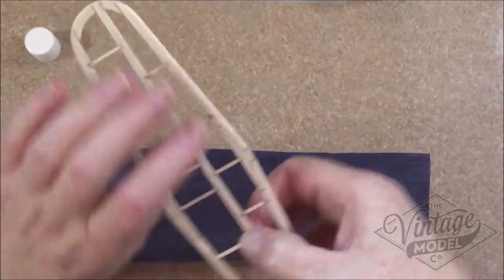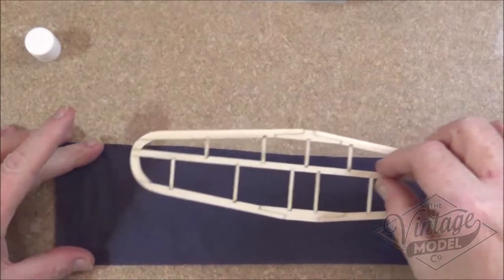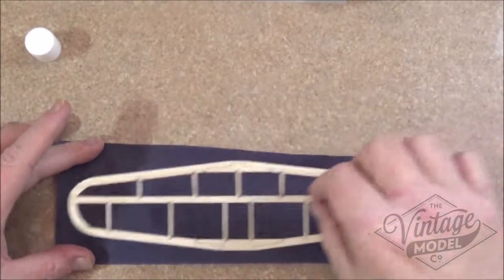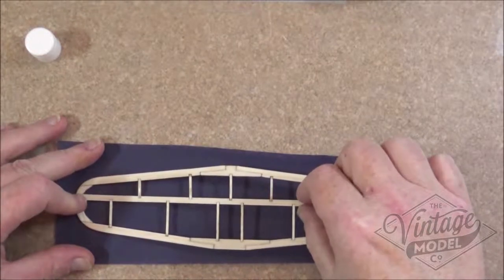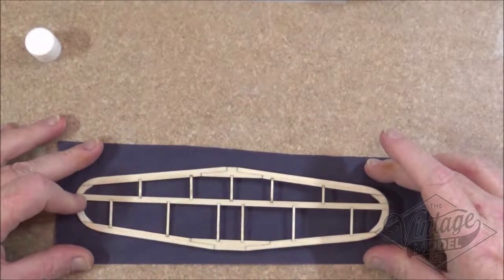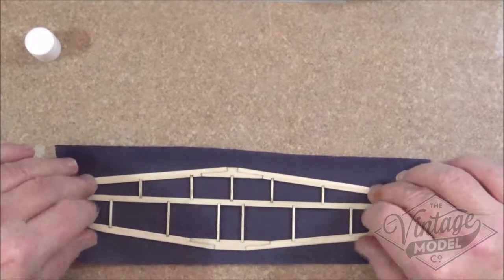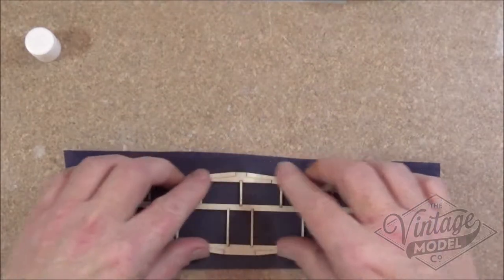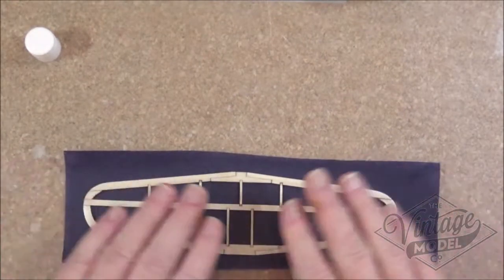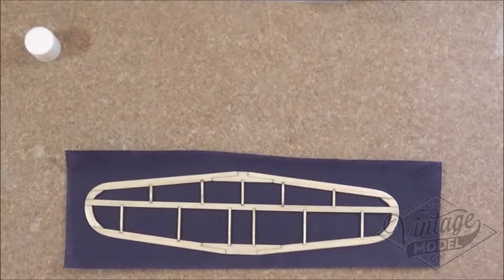What I tend to do is take the piece in one hand and stretch the paper slightly, not too much, and lower it on. I hold my finger in and keep it off the other end so I can then just gently stretch it until I push it all the way down. We can then press it down all the way round, and then I put some weights on it to hold it flat and give the glue stick time to set a bit before continuing.